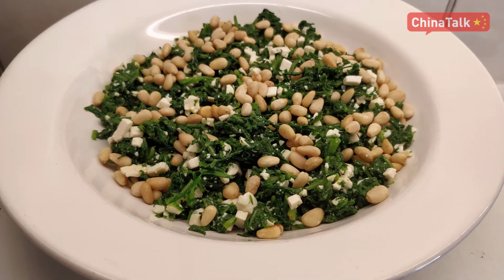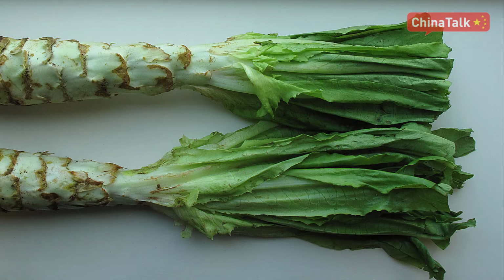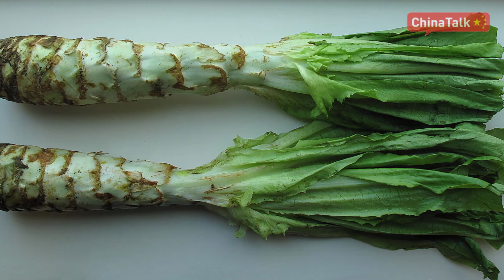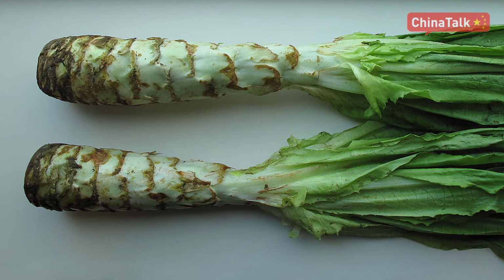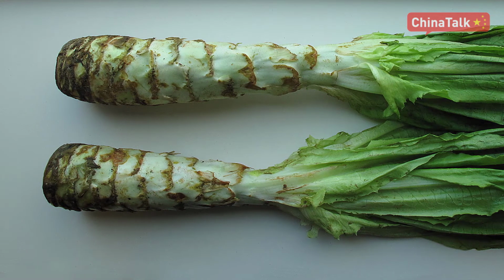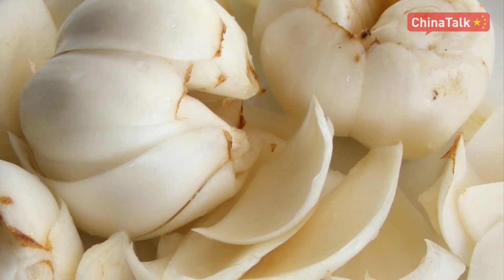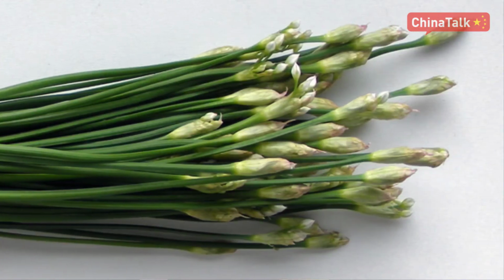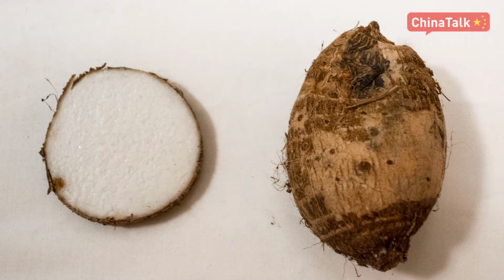It's really, really nice. Other things that you'll find in this book that you might not be familiar with is edible chrysanthemum leaves. You'll find celtuce. I haven't been able to actually get hold of this, so I haven't been able to prepare those dishes which use celtuce, but it is quite a typical vegetable. Some dishes use lily bulb pieces. You have flowering chives, which are like garlic chives, but they are actually flowering. And you have taro, which is a bit like a potato, but much more slippery. And it's quite a nice ingredient to some of these dishes.